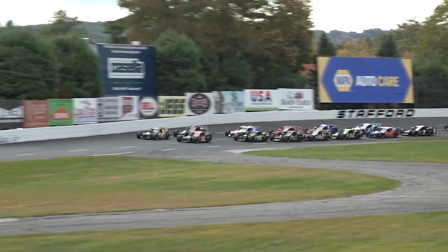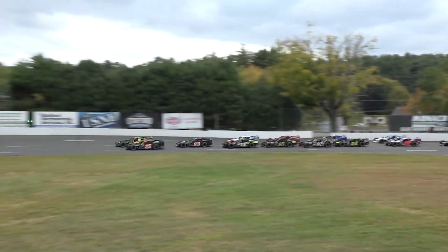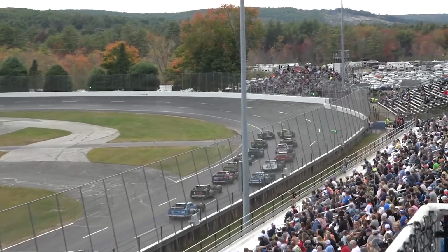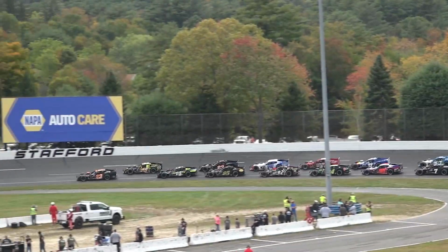Inside of your screen, he works his magic on the bottom. 2x2, side by side, off the turn. Second lap, will we have a brand new leader? Will it be Jarvis or will it be Flannery? They are nose to nose for that position off of turn 4, lap 2 in the books, and it's going to be a new leader, Michael Jarvis, by less than a half a car length over Flannery. Stephen Chapman there in third.